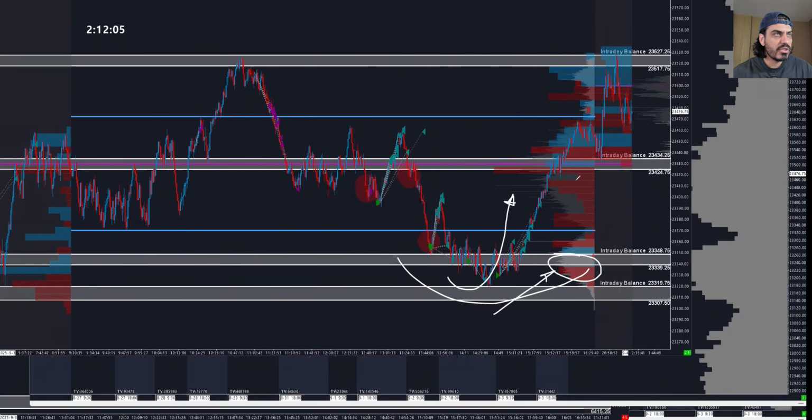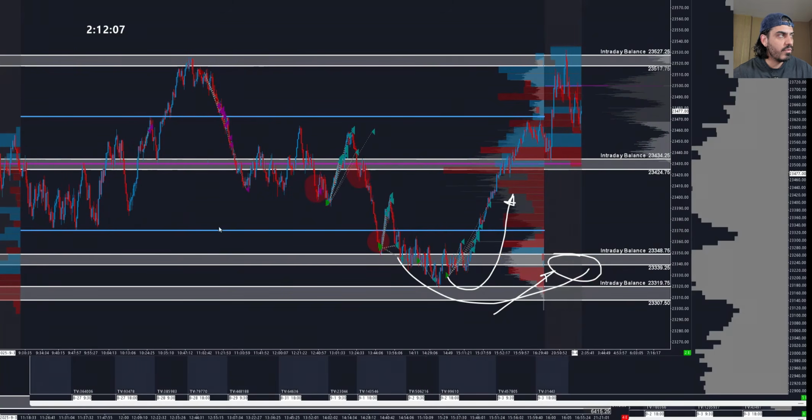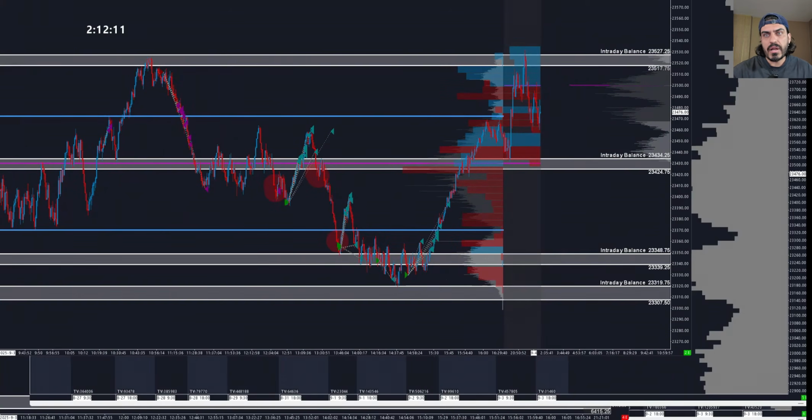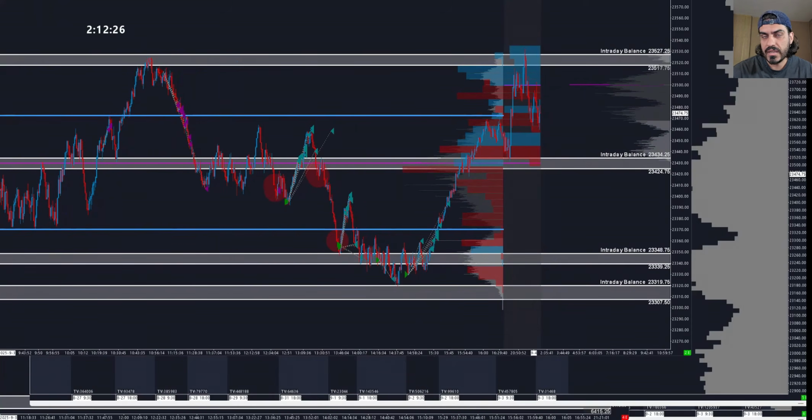So just to review delta, and we're going to review these types of setups. Positive delta means aggressive buying. Market buy orders are lifting the offers and passive sellers are coming in to provide that liquidity. Negative delta is aggressive sell side, market sell orders hitting the bids, and passive buyers are coming in to support that. Whether the passive buyers are true or not, that's a different question.